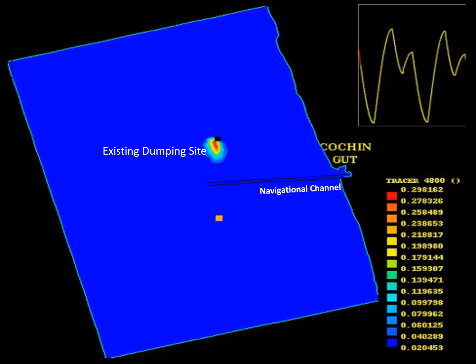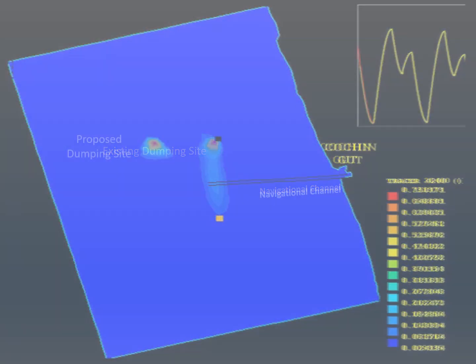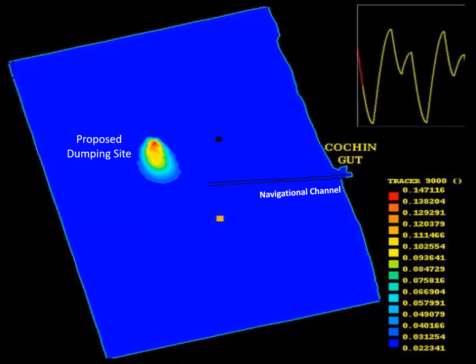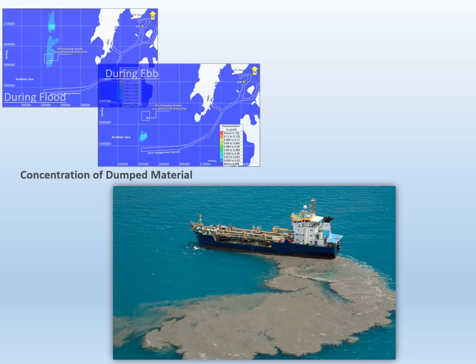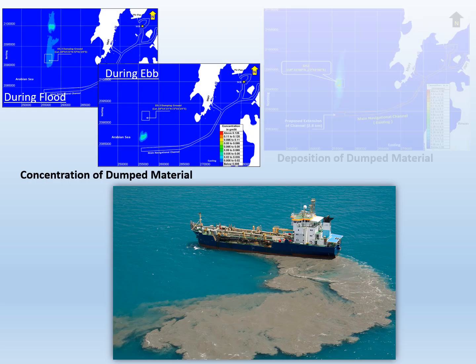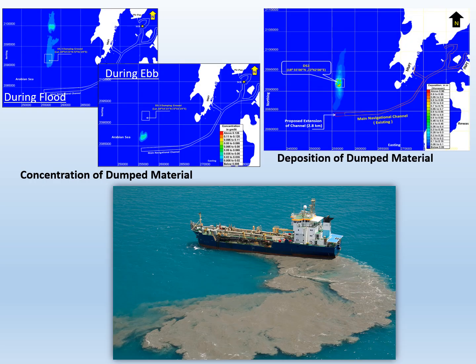The dredged material generated due to dredging in navigational channels or dredged areas needs to be disposed at a suitable location in deep water. The dispersion studies help to identify locations for safe disposal of the material so that the material will not return towards the shore or dredged areas. The simulation of dumping is carried out for the proposed rate and quantity of dumping at a location identified based on availability of depth and current and wave patterns at that location.